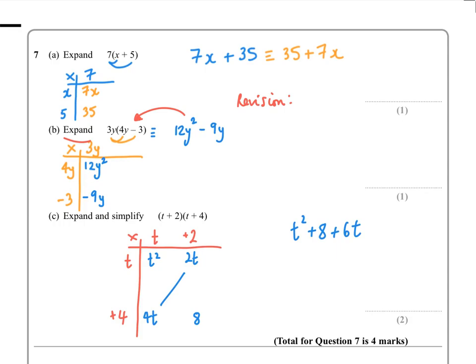So there's no rule saying you can't write it in that order, but generally you write the highest power first, then the next highest power, and then the next highest power. And you're probably saying, what do you mean highest power? Well, it is 8t to the naught after all, and this really is 6t to the power 1. So I know what you'd write. You'd write t squared plus 6t plus 8, but I just want you to see the pattern here of the descending powers, 2, then 1, and then 0. So that's quite a nice question.